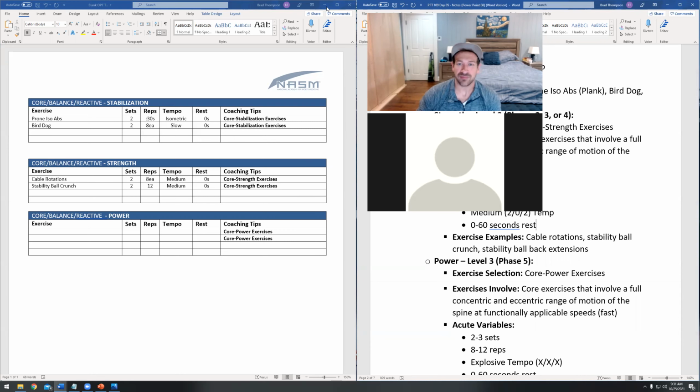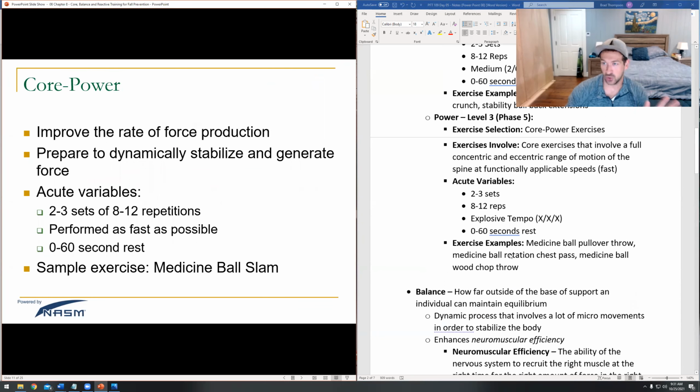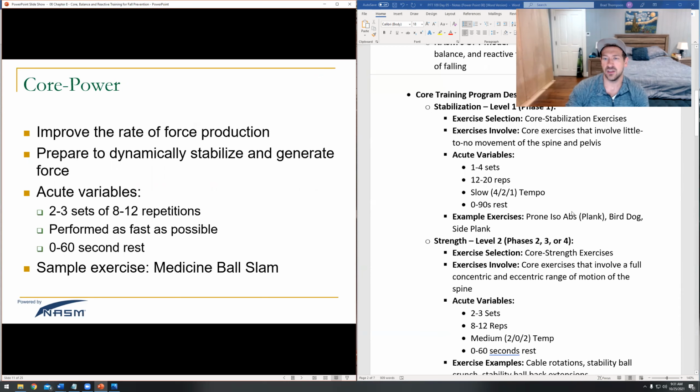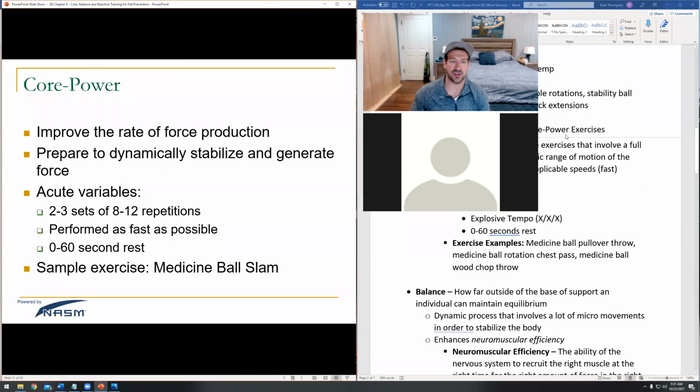Okay. So looking at the power stuff, you'll notice core power totally follows the same sort of scheme here, right? If it's the power phase, it's all about concentric and eccentric force production, rate of force production. If you look at the difference between stabilization, strength, and power: stabilization is all about learning how to do something. Strength is all about learning how to do that same thing, but for way more weight, force production. And then power is all about rate of force production, right?